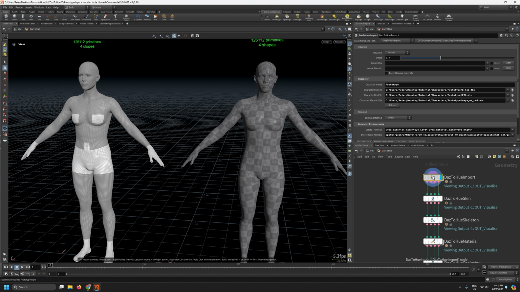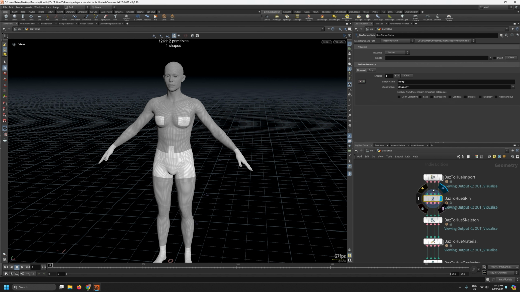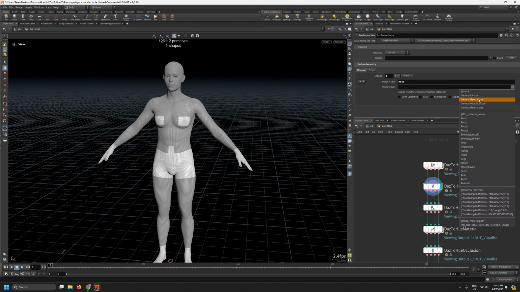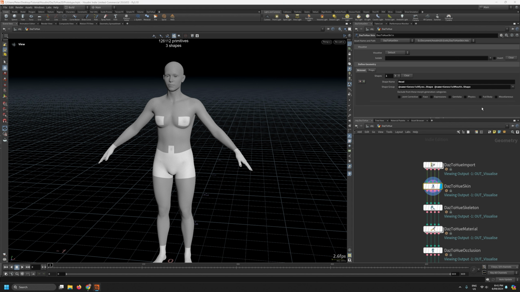First thing I'm going to do is come to the import node and just refresh, and that will update the timeline and do a few other things just to make sure it's all in sync with the new files. Then I can come to our skin node, and as I mentioned earlier, this is where we do the carving up of our character by defining the skin shapes that we want and what goes along with each shape. So the first thing I'm going to do is rename it to head, get rid of that, and I can automatically select the eyes, mouth and the tear line as belonging to our head.